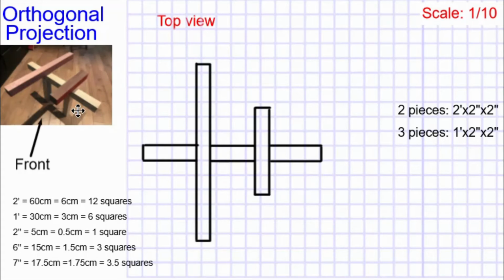The top view doesn't show the 2 uprights on the bottom because from the very top they would be invisible underneath this cross piece. And the cross piece has to be shown to be underneath the 2 pieces of wood that are lying on top of it. All the dimensions I needed to draw this are shown here.